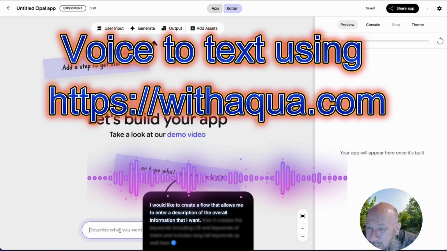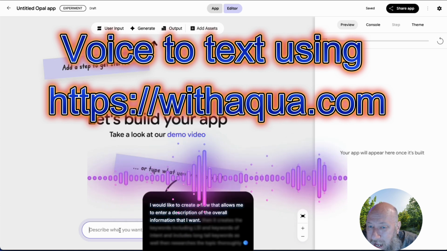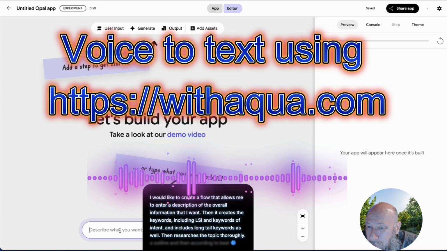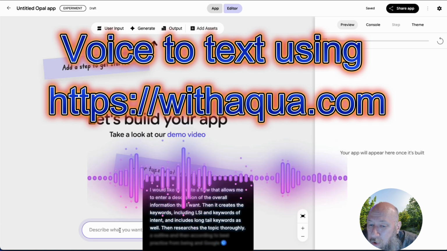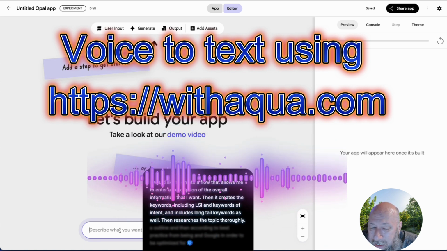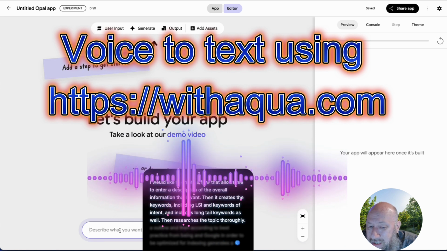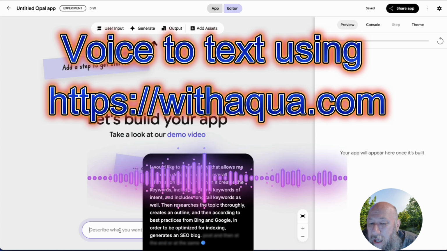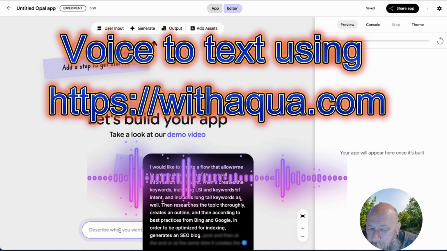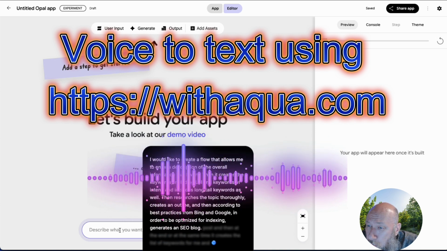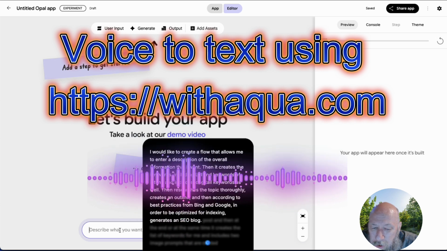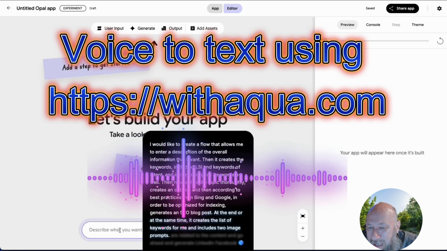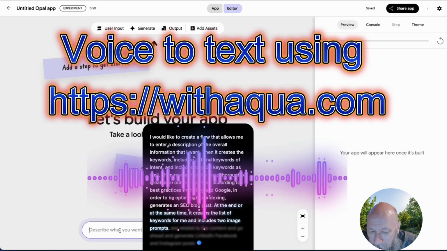Then researches the topic thoroughly, creates an outline, and then according to best practice from Bing and Google, in order to be optimized for indexing, generates a SEO blog post, and then at the end or at the same time it creates the list of keywords for me and includes 2 image prompts that are related to the content, and go ahead and generate LinkedIn, Facebook, X, and Instagram posts as well.